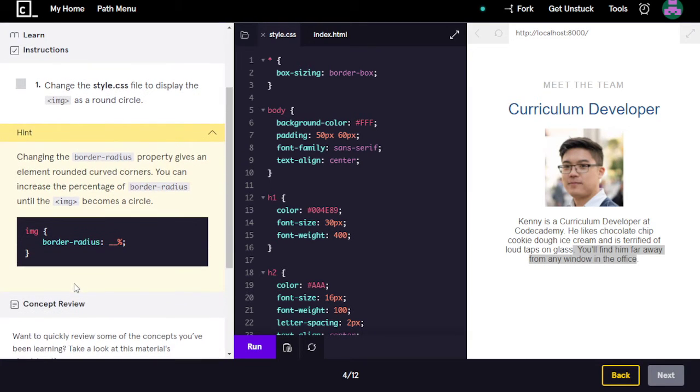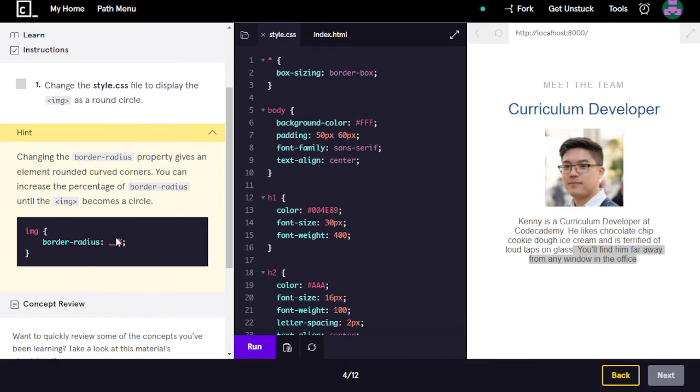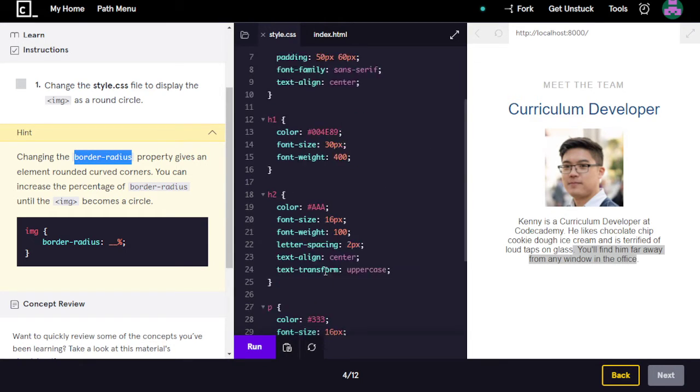Good tip. Okay, so to make it turn into a circle, we would set it at 50% so that the corners curve into a circle, just like that. And we would use the border-radius property. Now where would we put it for the image?